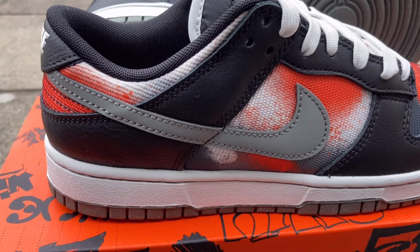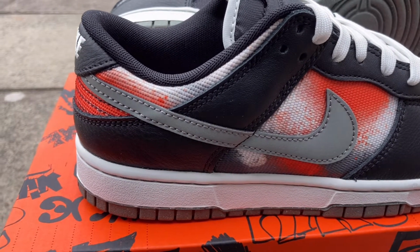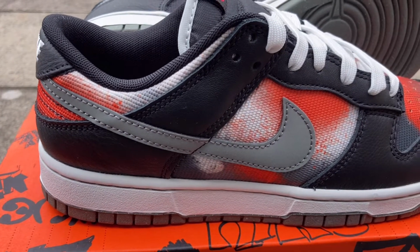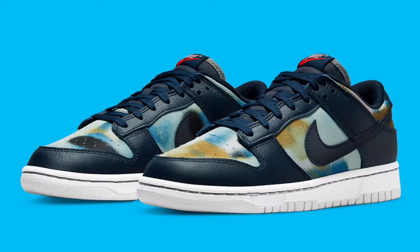As I mentioned earlier, it's a pack of 3. There are 3 different colourways. I'll put that up in this video so you can have a look at them. I'm trying to cop all 3. It's just one of those things. It's not a hype, so hopefully you should be able to get it.